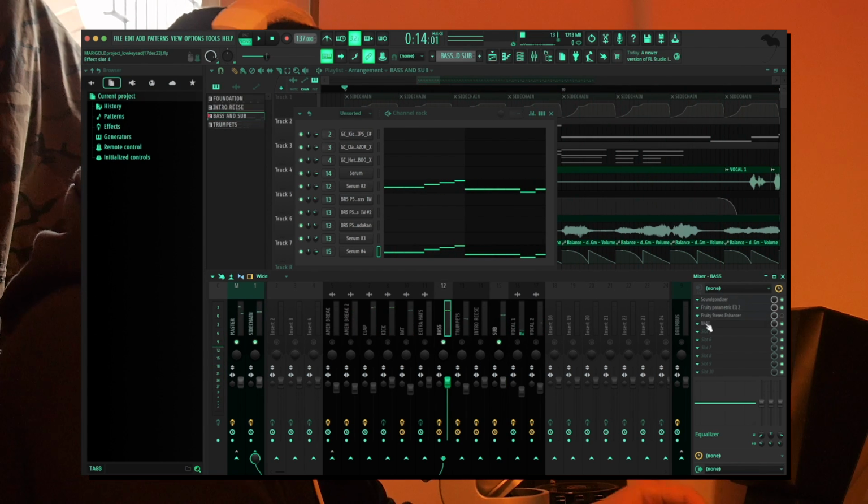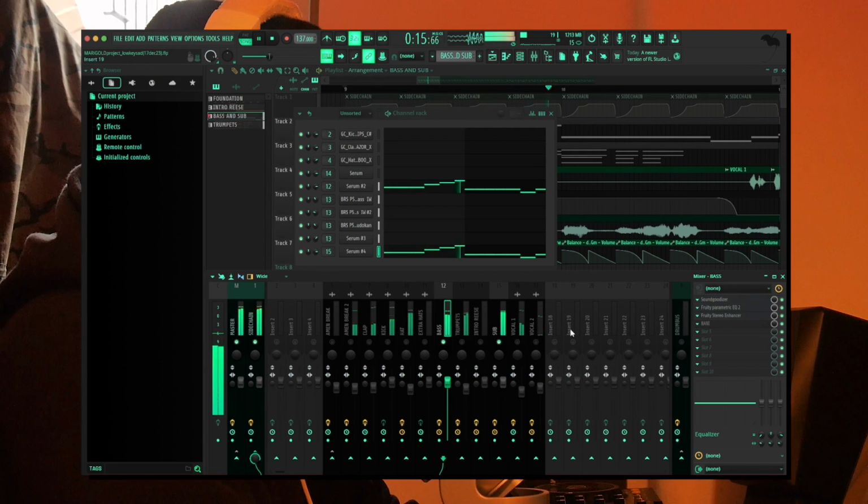It's nice to separate a sub from a bass line because you can then do things to your bass. I've decided not to do it for this song, but you could make your bass stereo and keep your sub mono to sound like this. It creates a very interesting effect, but do remember that it now takes a much wider space, obviously, in your mix. We're not doing that here.